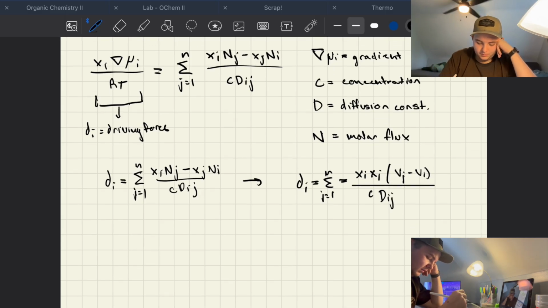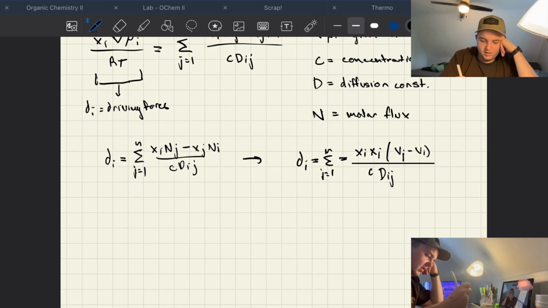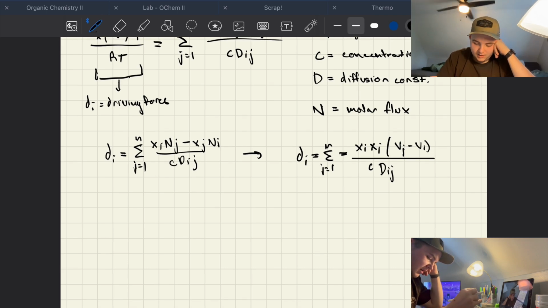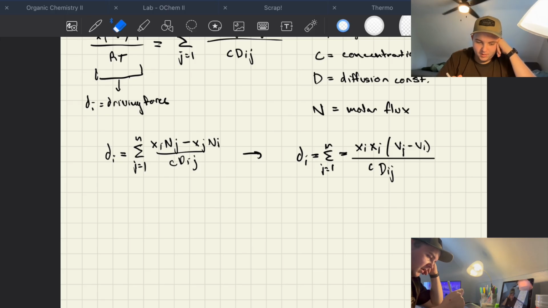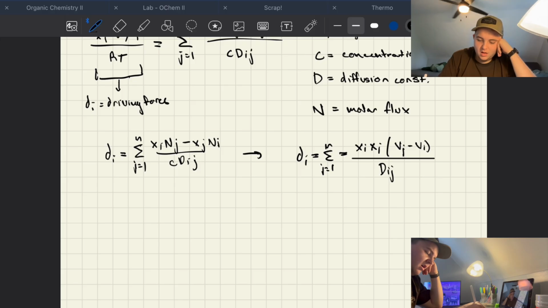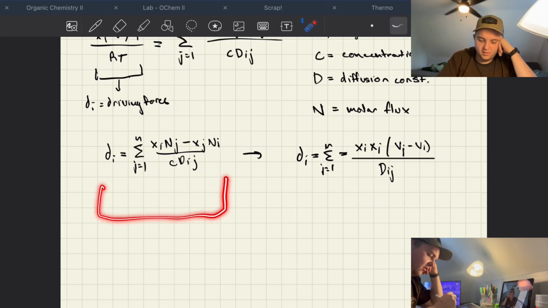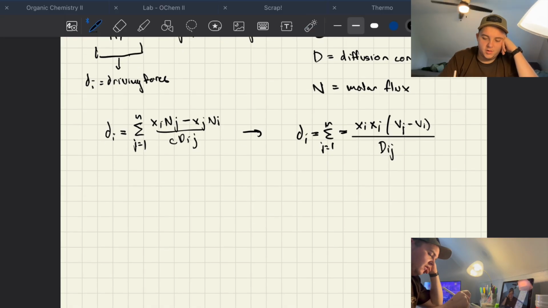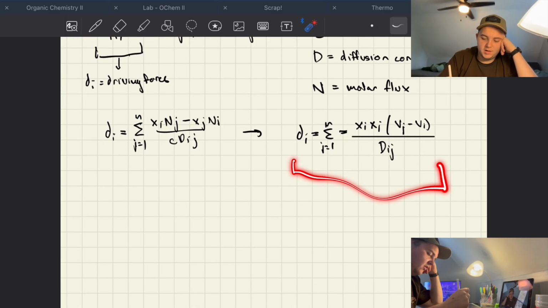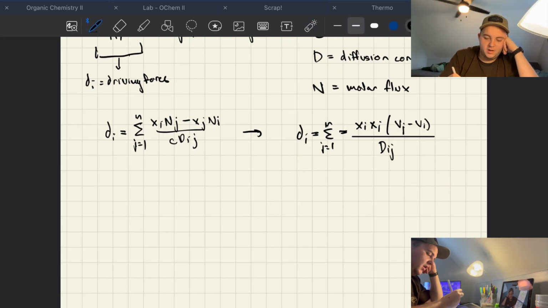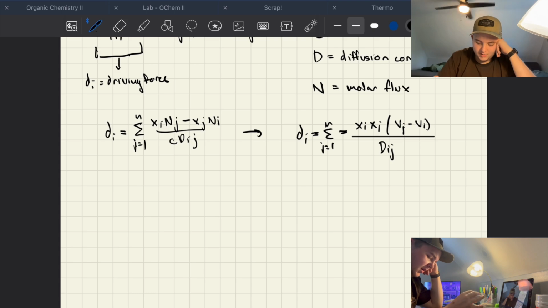Sorry. Okay, so now what we want to do is basically just relate these two terms that we have here, our velocity term and our simplified MS version. So we're going to have to multiply by c. Oops, sorry, this should not have c yet. We got to do that later. I got ahead of myself. So we're going to have to multiply by c because on our right side we have no c, and on our left side over here we do. So in order to get that, we're going to have to multiply our velocity equation by c. But to do that, we need to put it in the numerator and also the denominator.